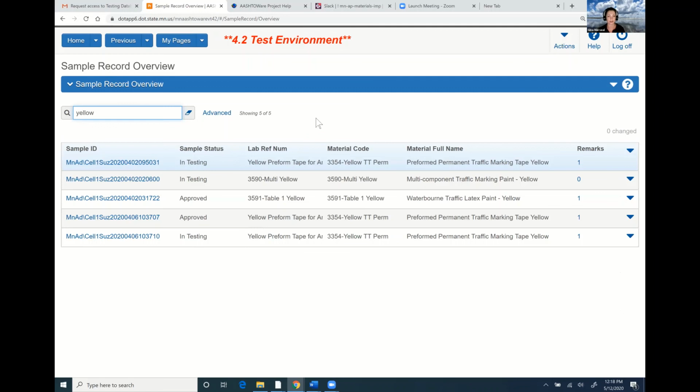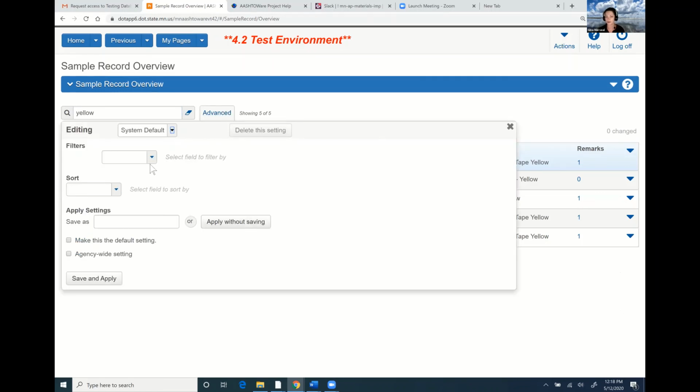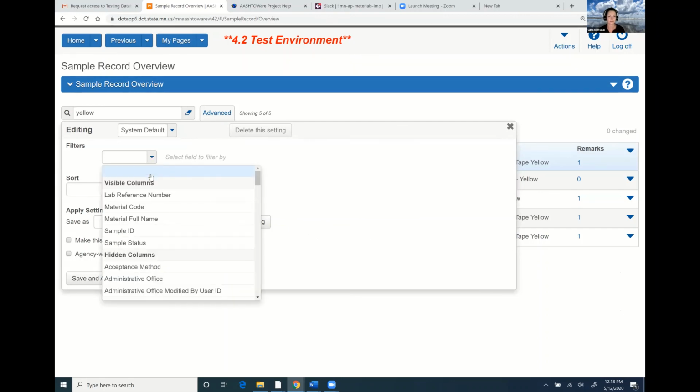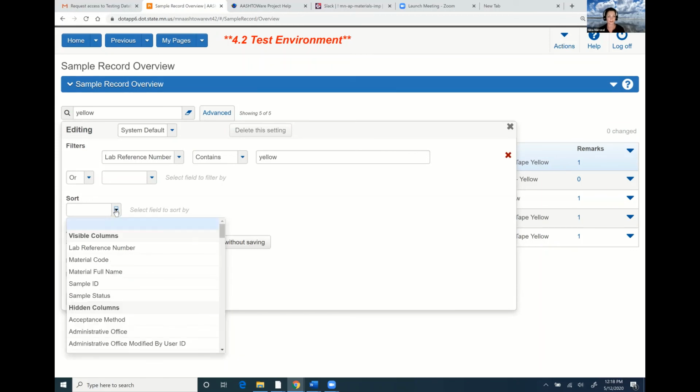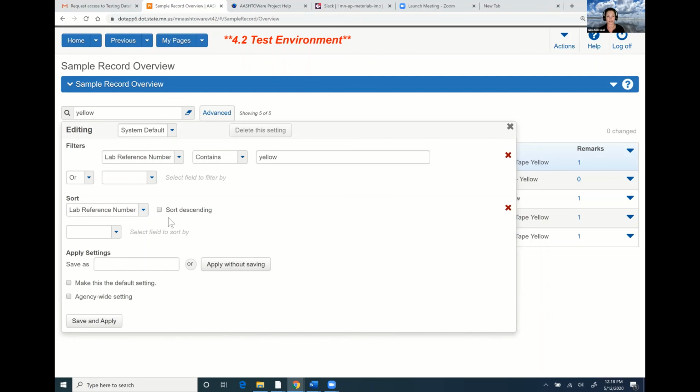And then in the advanced, we can show that as well. Here's your lab reference number. You can say contains yellow. Then in the sort, also, there's that. I think that was his original question about sorting.